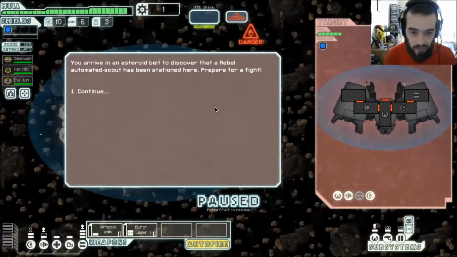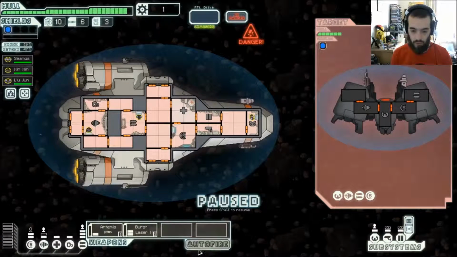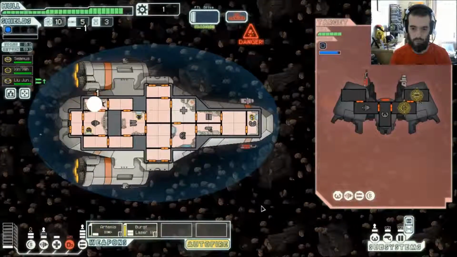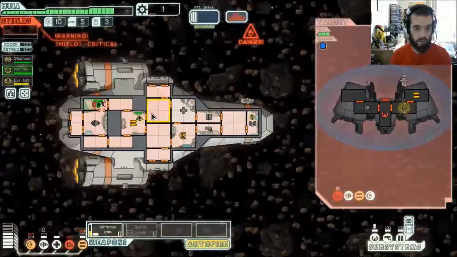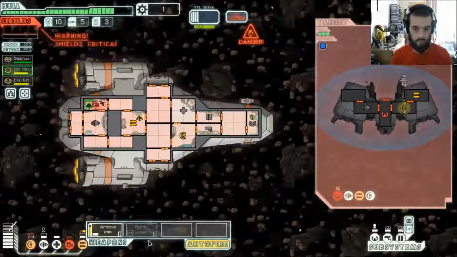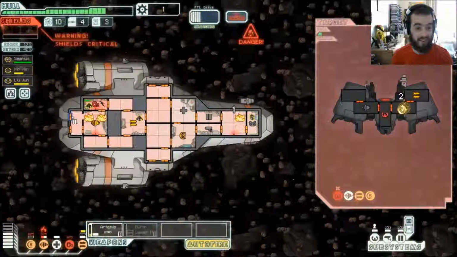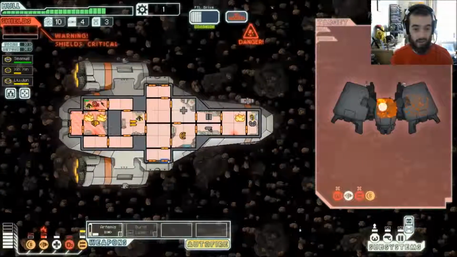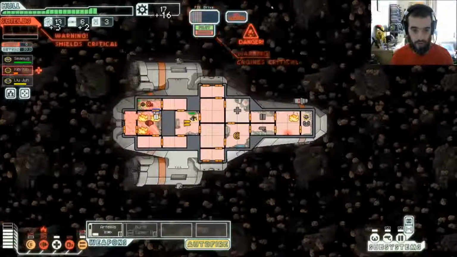You arrive in an asteroid belt to discover that a rebel automated scout has been stationed here to prepare for a fight. Okay, auto fire is on. Oh hell, you need to fix that right away. What? Oh come on. The ship explodes, leaving behind a substantial collection of useful scrap metal.